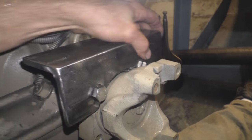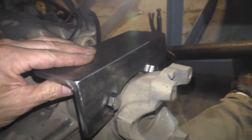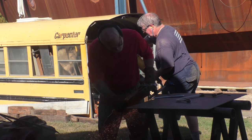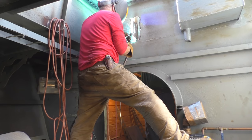We made this bracket, but it actually goes on the bottom. And it's going to hold up the back end of our transmission. All right, now some legs. All right, now let's go. I'm happy with that, all welded in. On to the next thing, pad eyes.